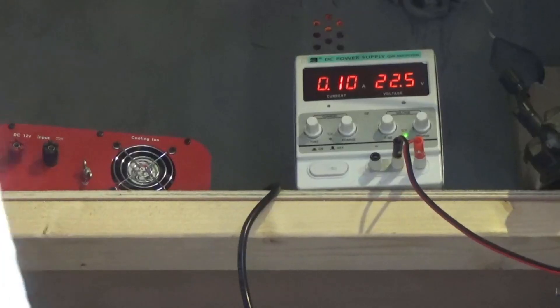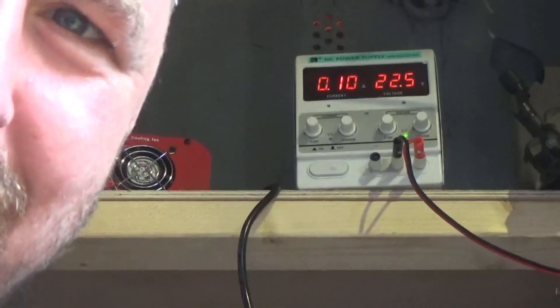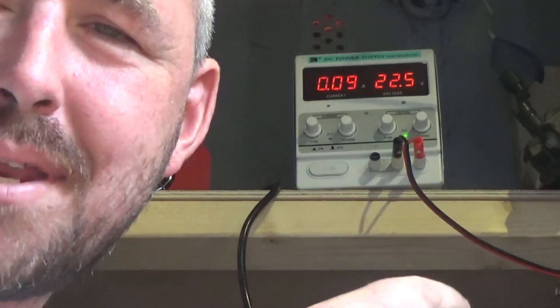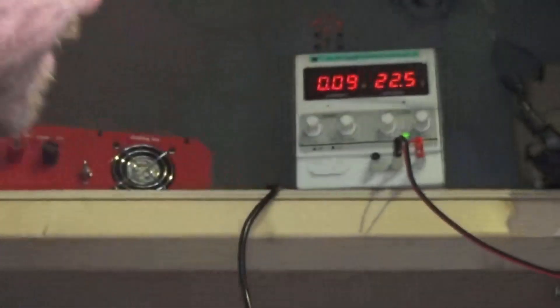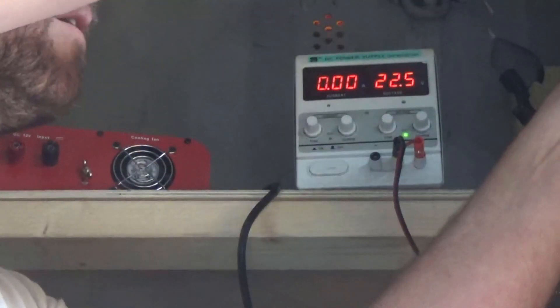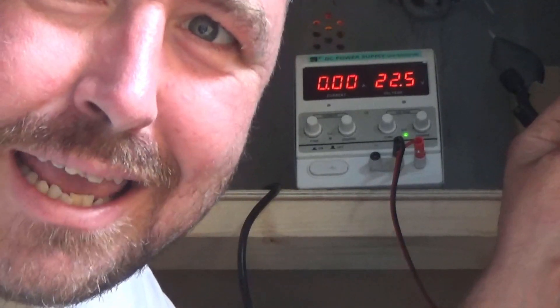I'm just setting up a multimeter on the output of my relays to see what's happening when I put voltage on. It's actually a pretty nice feature - the fan was running on the back of this thing and you couldn't hear it. It was very, very quiet. But the second I put a load on it, the fan stepped up two speeds. If I take the load off, it goes back down to the low speed. Pretty cool. The other supplies I've used have all been massive and haven't had any fan because there's a good ten kilos of copper in the system.